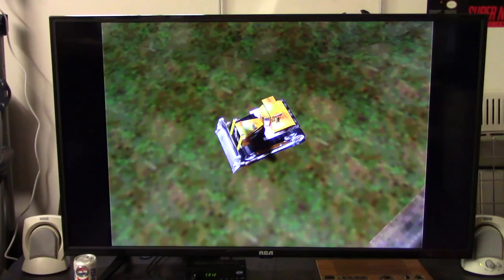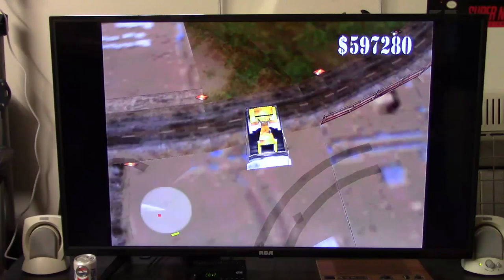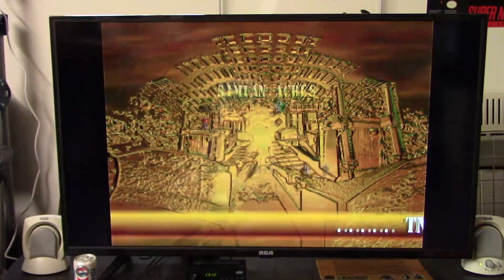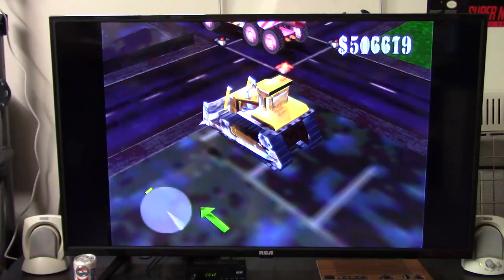So yeah, I'm usually better at this game, it's just I'm not used to playing it with this type of controller. There we go. You're just trying to impress me. But yeah, this is running beautifully, I have to say. Go for it.